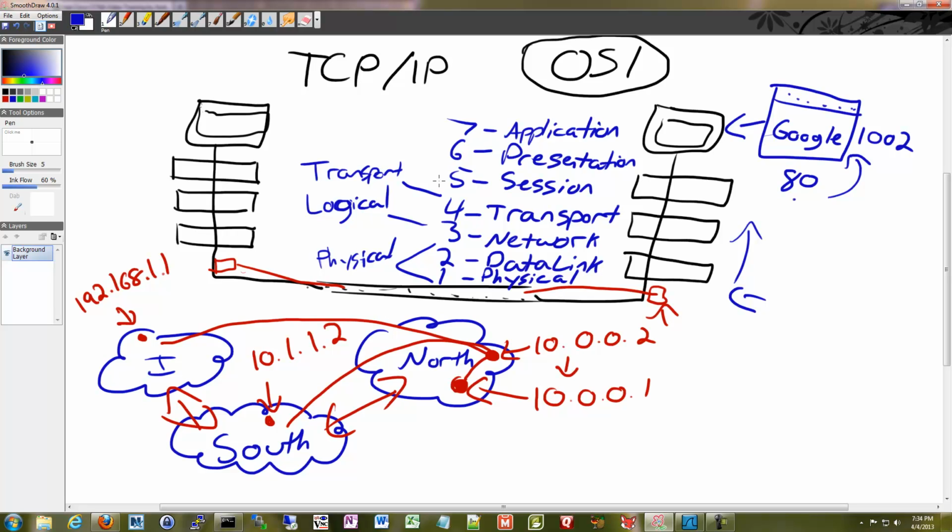The session, presentation, and application layers are basically your programs, and usually they're all bundled up into one. You don't often have a separate service running for your session layer or your presentation layer. It depends on what you're using, but for argument's sake, they're basically one. So we'll call that our application layer. The session and presentation layers, we'll get into more detail with those as well, but they basically define how I bring up and down the session layer. They determine how I bring up and down this connection, how I initiate this and tear it down.